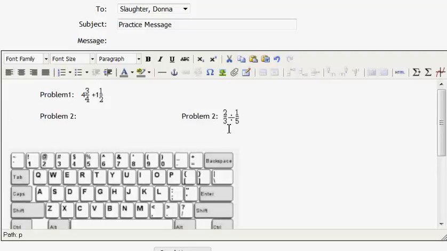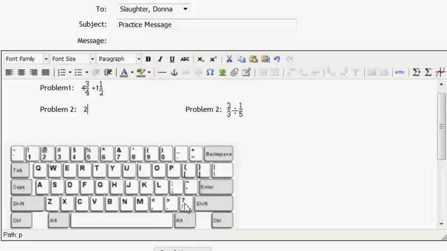Here's problem 2. It works much the same way. Let me show you one more alternative how to get that first fraction of 2/3 in. Type 2, this division key here, then 3, highlight everything you just typed, and simply hit this key one time, and it inserts the expression that we had highlighted in between these symbols. Click outside the red box once more, and you have 2/3. Sometimes doing it this way inserts extra spaces that are not needed. You may want to backspace to delete them.